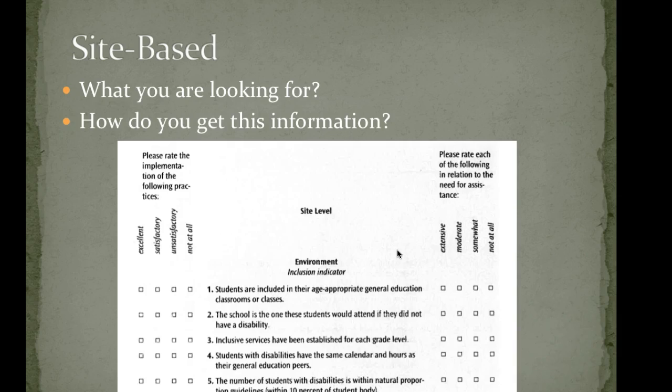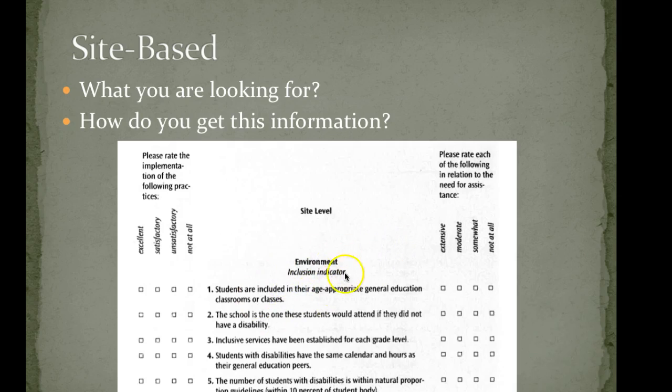So I just wanted to go over the site-based assessment that you were assigned in class. And I just want you to see right here, you're going to please rate the implementation of the following practices. So either excellent, satisfactory, unsatisfactory, or not at all. And then please rate each of the following in relation to the need for assistance. So extensive assistance, moderate assistance, somewhat assistance, not at all.